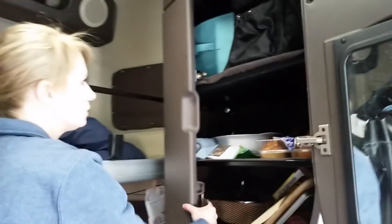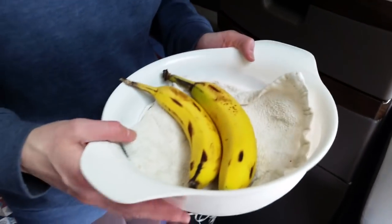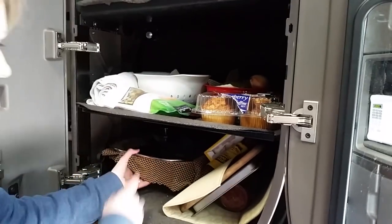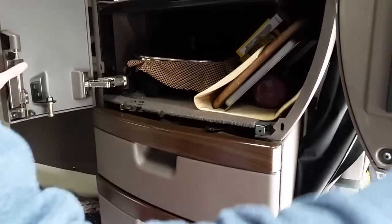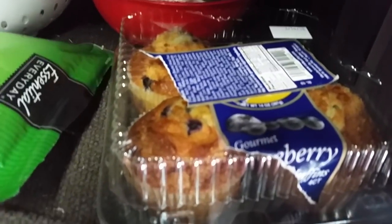Here's my shelf for clothes and my shower bag. Inside this cabinet we keep some food. A great tip for bananas: put a bowl or colander with a towel or grippy stuff on the bottom — these bananas have been riding around for five days and are not beat up at all. We also have our electric skillet, a cutting board, and the pan for the convection oven. Between the convection oven, electric skillet, and microwave, we have everything we need to cook.